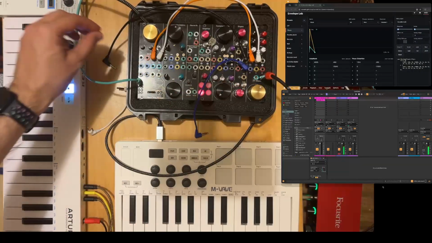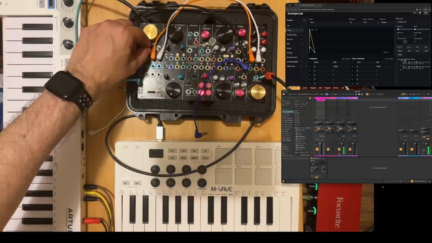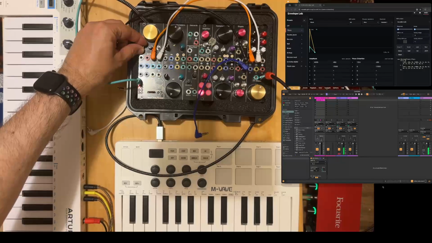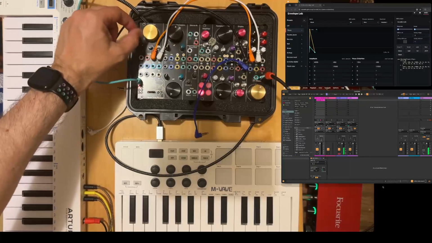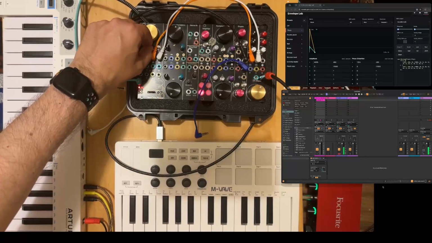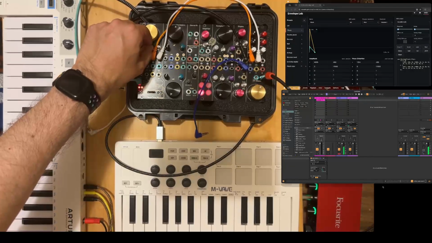getting the tone that you can hear, and turn the distortion up, and then we can sweep between different waveforms.